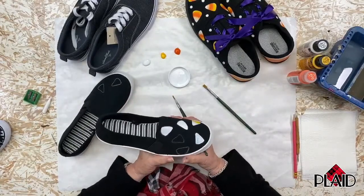Let me just back up for a moment. For those of you that do not know a lot about the Folk Art multi-surface paints, this is a paint that goes on a multitude of surfaces, on wood, on tin, on glass, on terracotta, on just about any surface you can think of. It also works great on fabric. You do not necessarily have to use a textile medium.